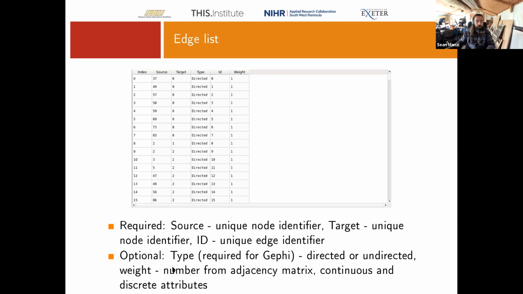So there are certain instances when we do and don't use Gephi, but we'll cover that in the advanced sessions. And then we can add our attributes as well. In this instance, we've got the weight, so the amount of activity along that edge.